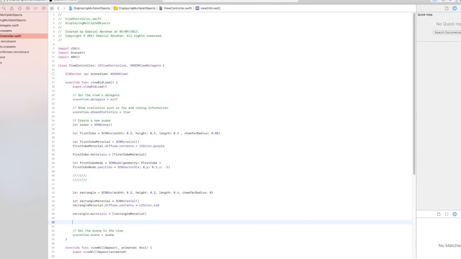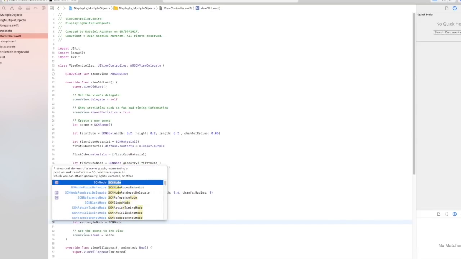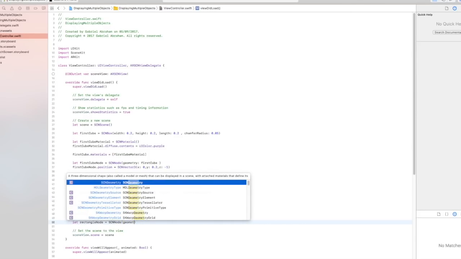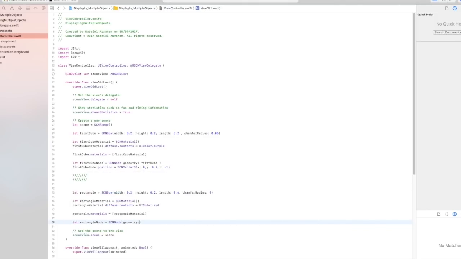So let rectangleNode equals SCNNode. Remember the geometry, guys. So geometry, and then let's pass it the object rectangle.